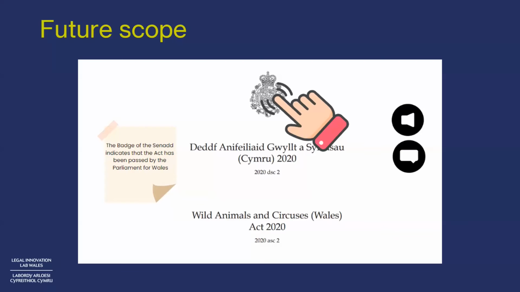When we looked for tools that helped users to understand legislation better, particularly structural elements, these were very limited, and they were usually in the form of online guides. But the fact that there isn't a more accessible tool on the main websites where people are more likely to go to access legislation, such as legislation.gov and Law Wales, etc., shows that the gap is very real.